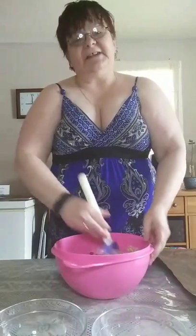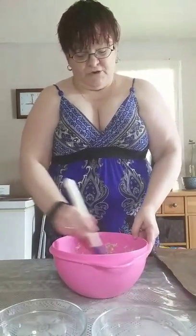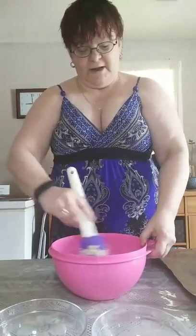Then make sure that you mix it well, and make sure that you don't have ingredients that are not completely stirred and covered. And then once you finish this process, you can make the size of cookies that you want. One important thing to remember in this recipe is that the cookies do not reshape themselves while cooking. They won't flatten out, and they won't be smaller or change in any way, shape, or form when you're cooking. So if you want flat, even-sized cookies, then you should make them that way.